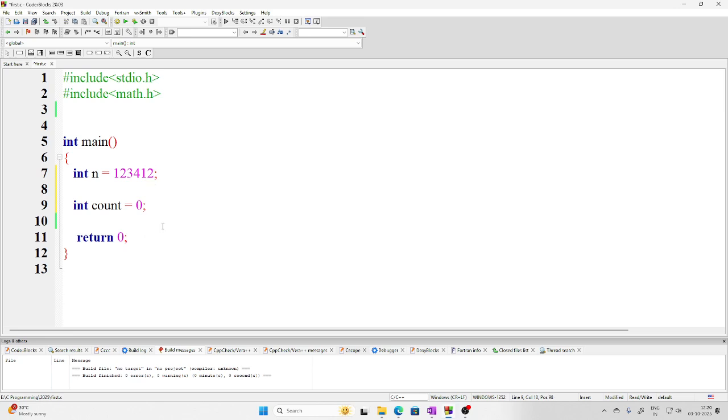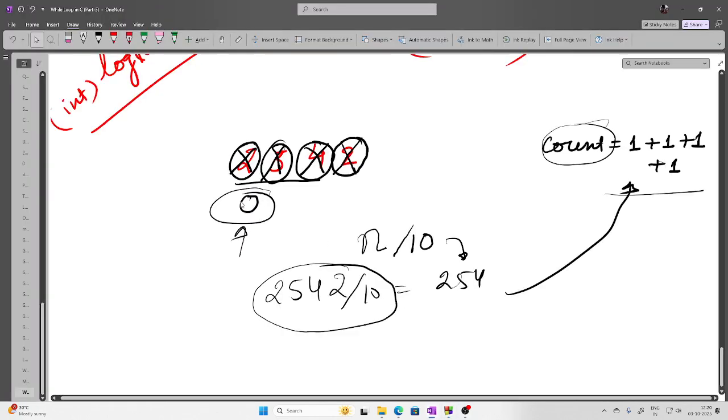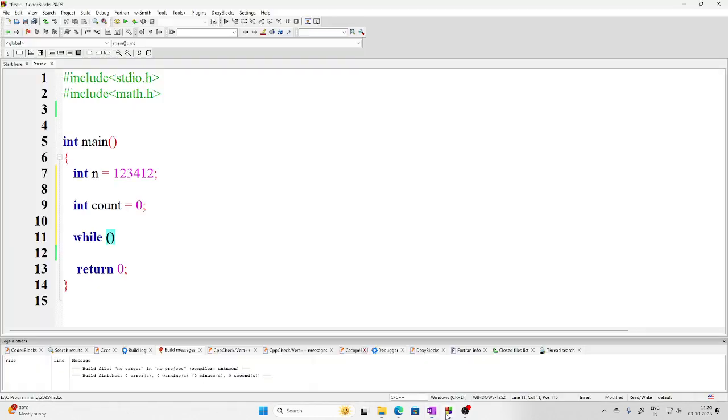That's it. Then use your while loop. Your loop should stop the moment the number becomes 0, so it should be true always when the number is not equal to 0. When the number is not equal to 0, you reduce n by removing that last digit.